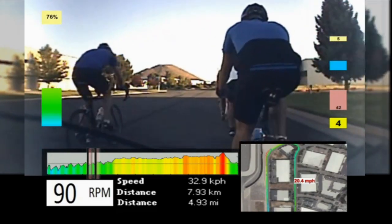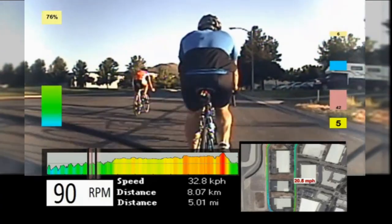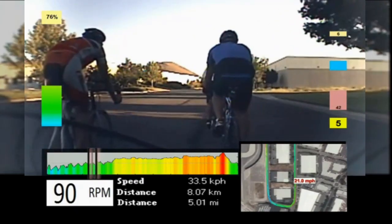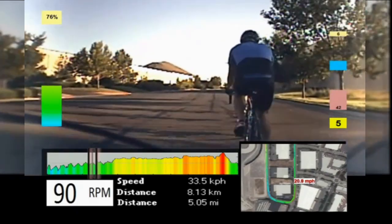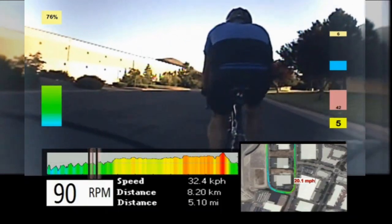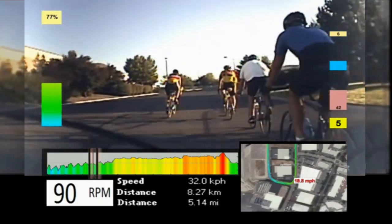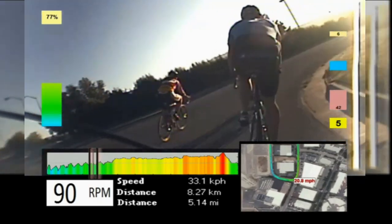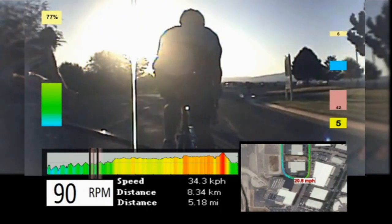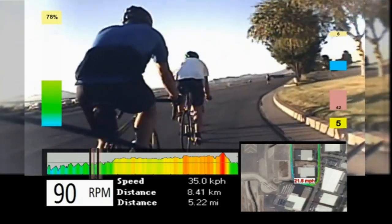Now, as a rule of thumb, you want to maintain a high cadence while you're getting ready to sprint or before the sprint. So if you're riding along like right now, we're maintaining a cadence of 90. When we're actually racing, it'll be closer to 105, 110. So we're reserving that power, the low cadence, the mashing on the pedals with as much power as we got. We're saving that for the end. So we're trying to save our legs here, at the same time trying not to work too hard, keeping our heart rate at a controlled level.